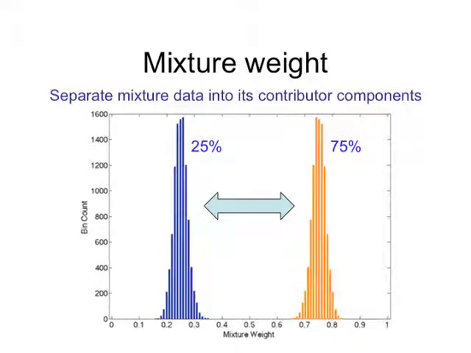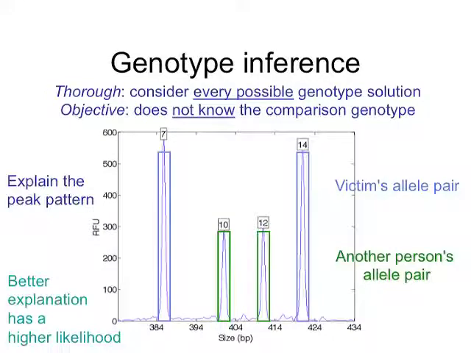This is how the system works. It has many variables; here are two of the main ones. First, mixture weight: two numbers, say 25% and 75% out of 200. Suppose there are two contributors — the system separates the components into two, or it could be three, four, or five different components with random variation. Everything in TrueAllele is a random variable. The data are fixed, and everything it's trying to determine is uncertain. It's a Bayesian system, so it tries to establish that, separating the contributors.